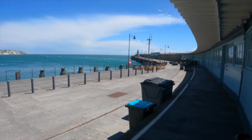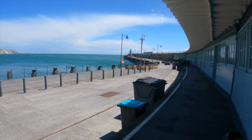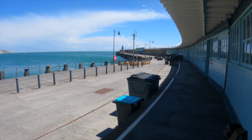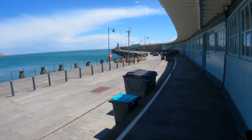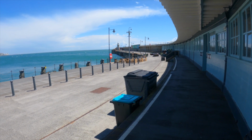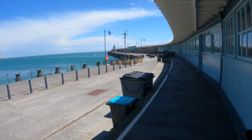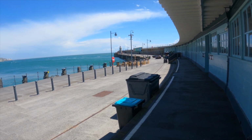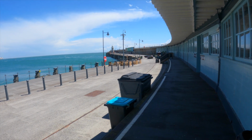Hi everybody, welcome back. Well, it's going to be very windy and there's a lot of noise interruption. It's quite an up and coming trendy place. The conversion of the old harbour arm from train station dereliction and turning it into something that is usable and prosperous for the local economy, and I think they're doing a tremendous job.